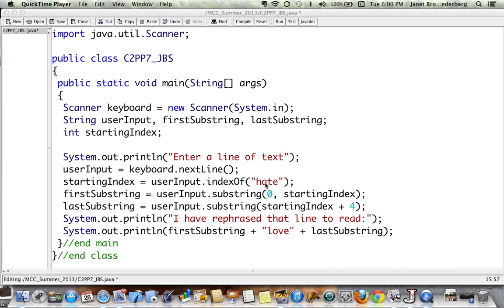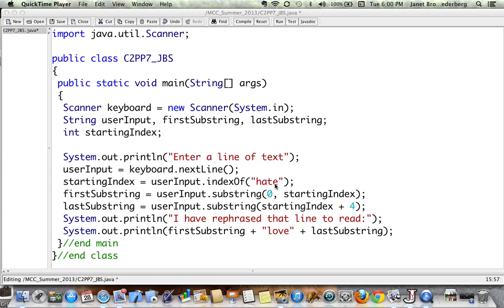The last character of any string is always at the length of that string minus 1. If I have a word like hate, it's 4 characters in length. Length will return the value 4. But the positions of that string are 0 for the H, 1 for the A, 2 for the T, and 3 for the E. Those are the indexes of the characters.